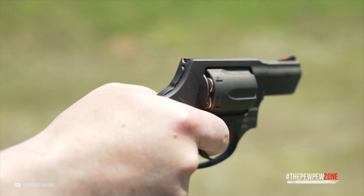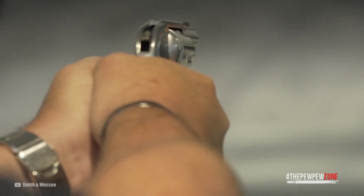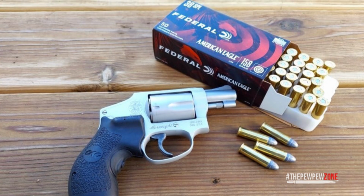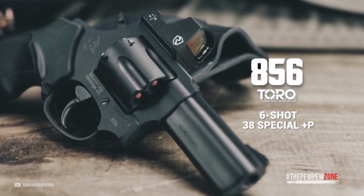Depending on the make or model, you might be limited to standard pressure ammo in .38 Special. While some might think the cartridge underpowered, it has a good track record. With 158 grain lead round nose or semi-wadcutter hollow points, it can produce a decent effect on the target. Also, there are models that can use +P ammo with more punch.